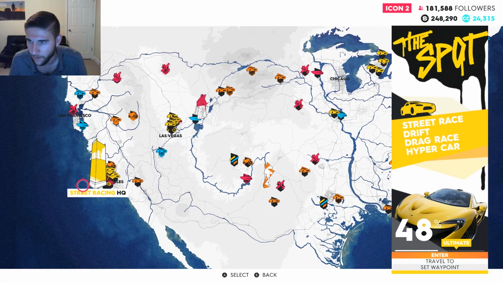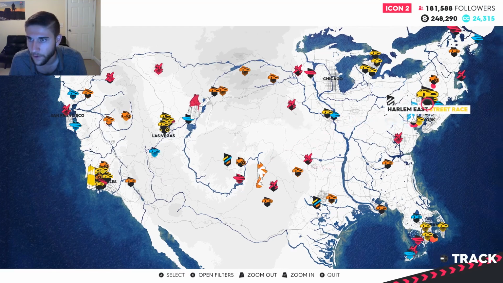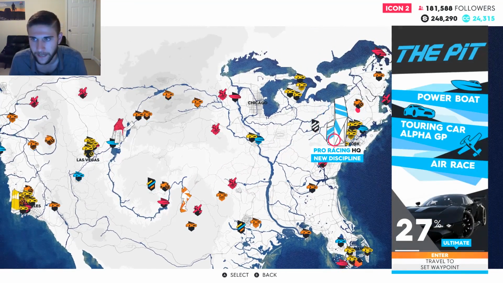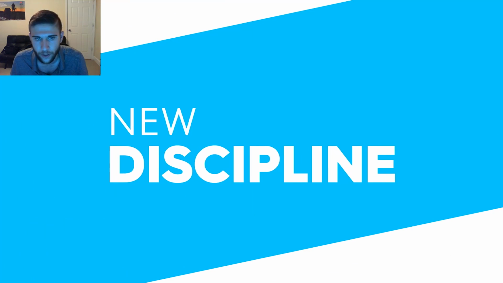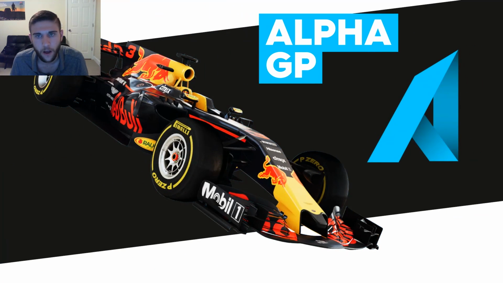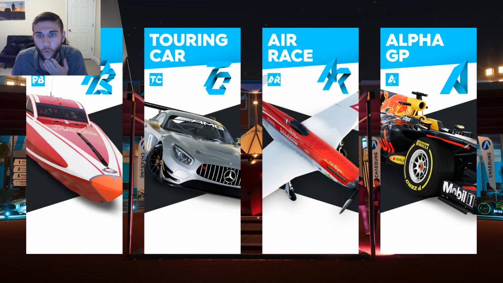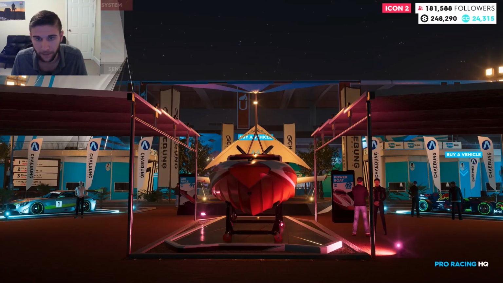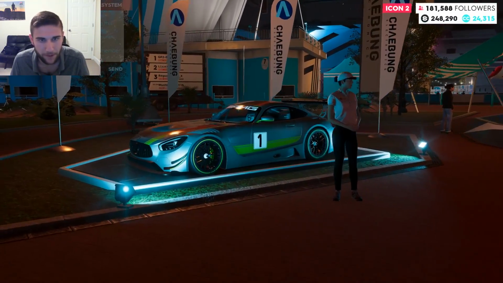Drag Race, Hypercar, no, that's not it. Oh, they're blue. Okay, Pro Racing HQ. Okay. So, if you want to filter the cars by class, by which race series you can use the car for. Oh, I just unlocked Alpha GP. Ooh, that's going to be fun. That'll be something totally different because I do not have nearly enough money to buy one of those cars.